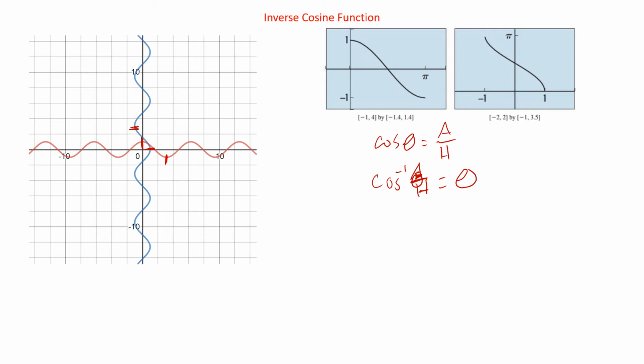Remember, there are two things around the circle that give cosine a certain value. The arc cosine and the arc sine will only give us the smaller of those two things. It gives us the one in between either 0 and pi for cosine, or -pi/2 and +pi/2 for sine. That's that little bit of weirdness. It gives us something that might not be the same thing. If we start out with a bigger angle, it'll give us a smaller one. And then this could also be written as arc cosine of x.